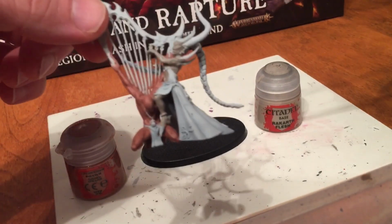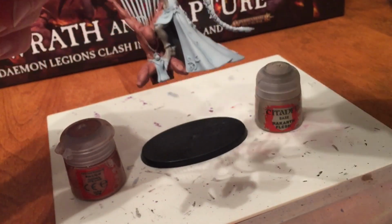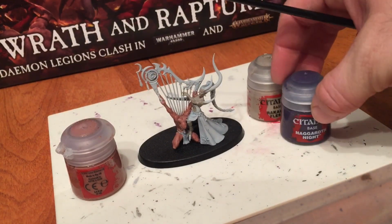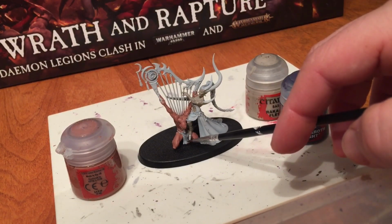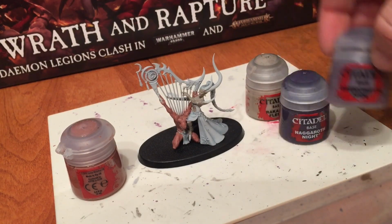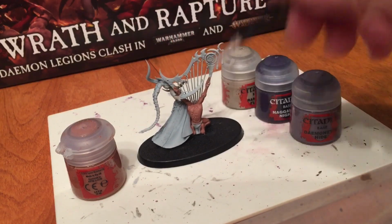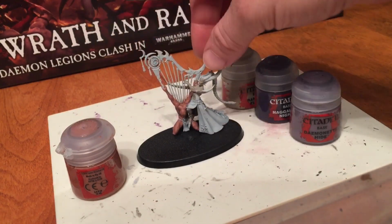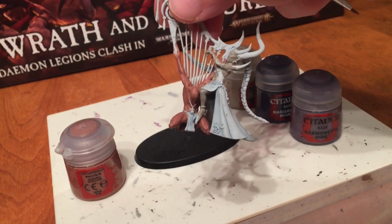So here's our Enchantress after the first two coats, the Rakarth Flesh here and the Bugman's Glow on the human. What we're going to add now is a base coat of Naggaroth Night to the clothing, so the robe as well as the loincloth on the male. And then we're probably going to put a bit of demonette hide on just the hair coming off, as well as the claw arm in the back here of the demonette herself. So we'll set those up, and then we'll be right back again.